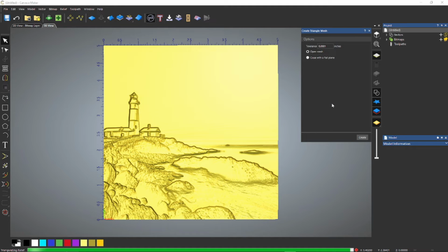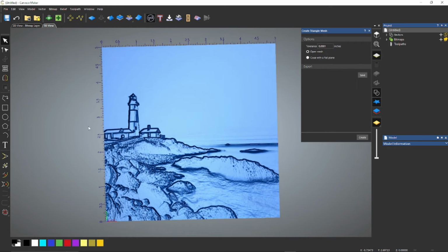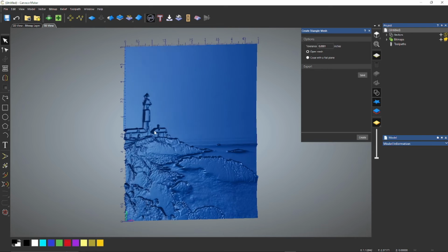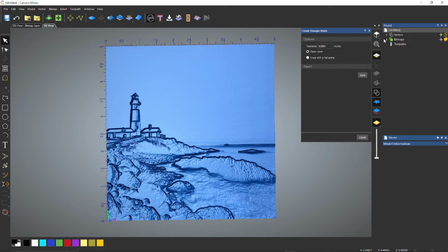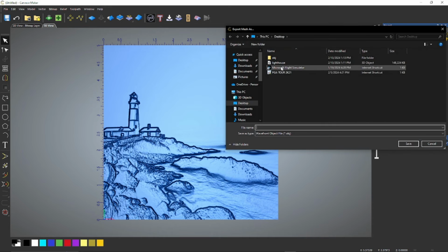And what this is going to do is create our 3D model that we can export. It's going to turn blue. That tells you that it's ready to export it. Okay. And then you can just hit save. You want to do this before you go close. If you close this, then you'll have to do the whole process again, but no big deal, just an extra step. So I hit save here, and I'm going to save this to the desktop.